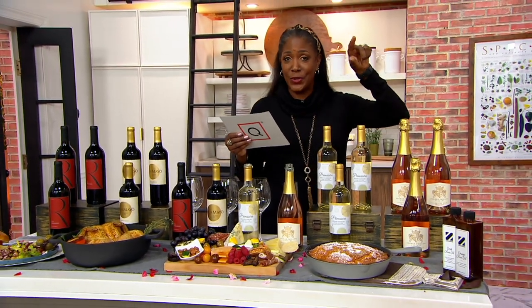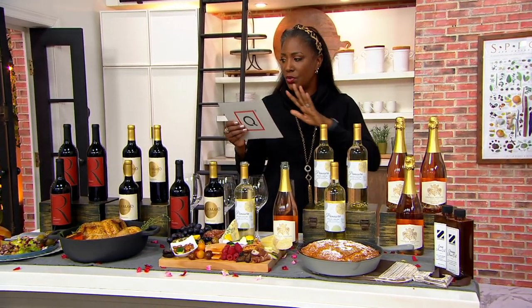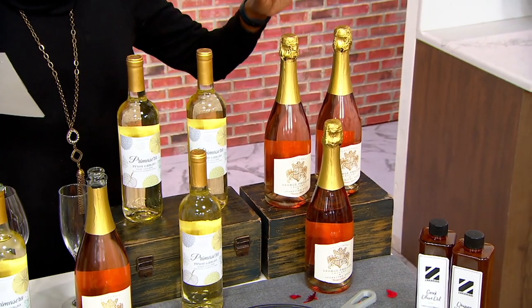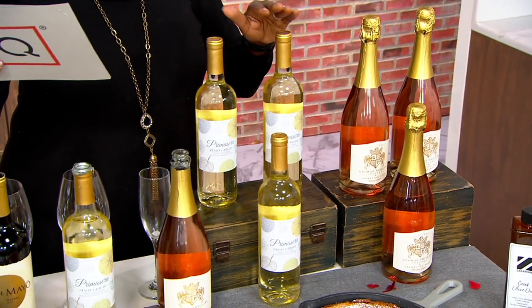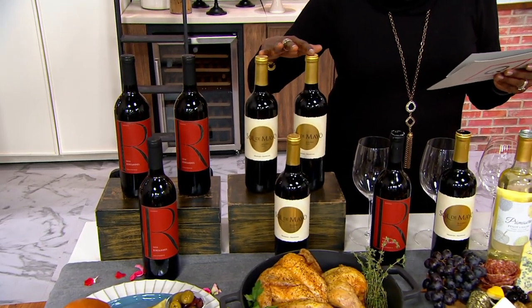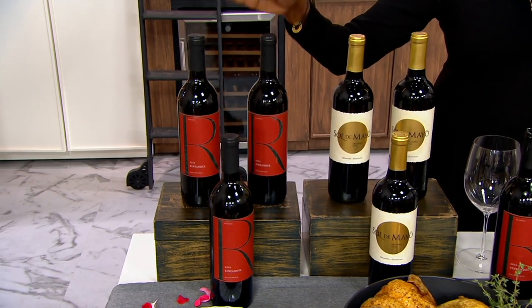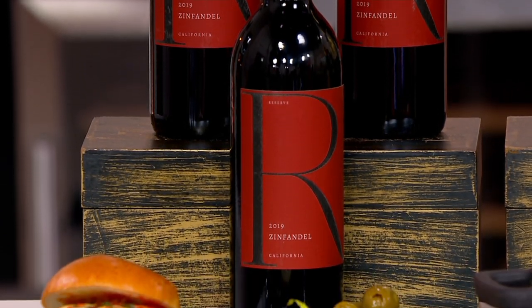These are brand new, one-time-only price, and unfortunately goes up in less than 30 minutes. What we're offering you is an assortment of two whites or two reds or a combo, and you can get all three bottles in the rosé or the sparkling rosé from the George Phillips cellars in Italy. Or you can get all three bottles in the Pinot Grigio, which is a Prima Setta from Italy. You can also get all three of the Malbec from Sol de Mayo in Argentina, or all three of the Zinfandel from the Redland Ranch Reserve Collection in California.